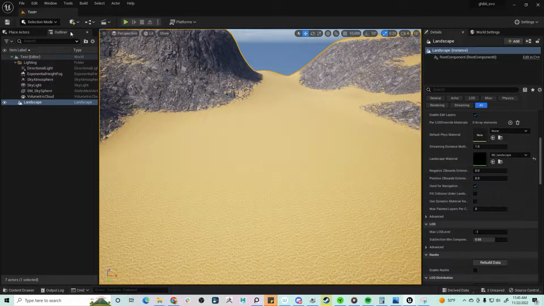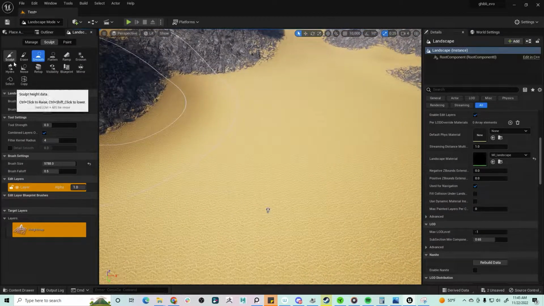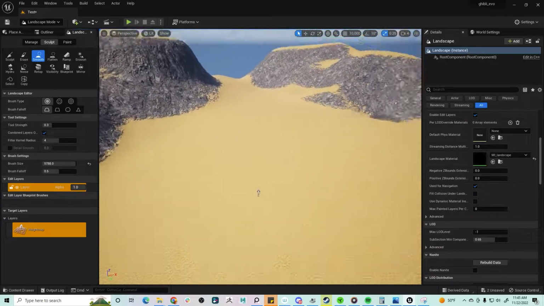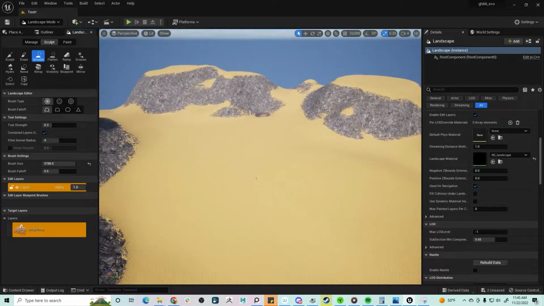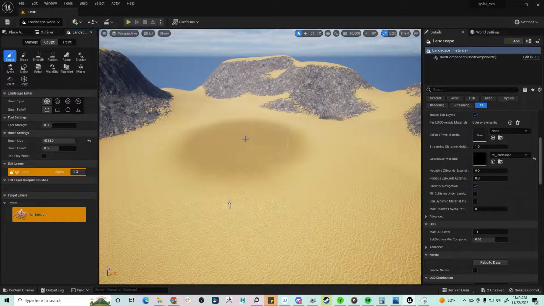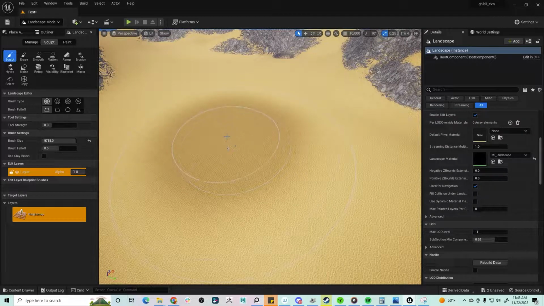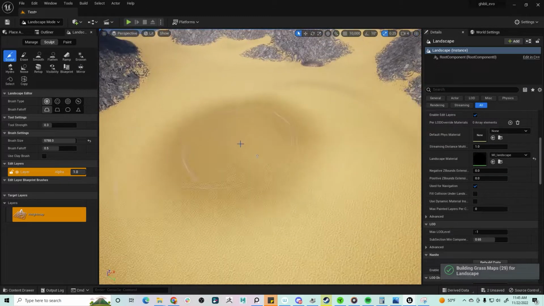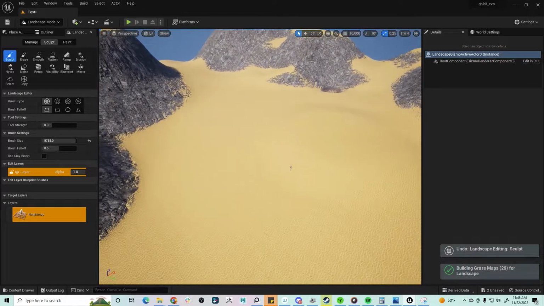So we're going to select the landscape. My plan was to have a lake over here. I think that'd be pretty sweet. I really like having water in my scenes. Let us make a lake really quick. Nah, let's go the other way.